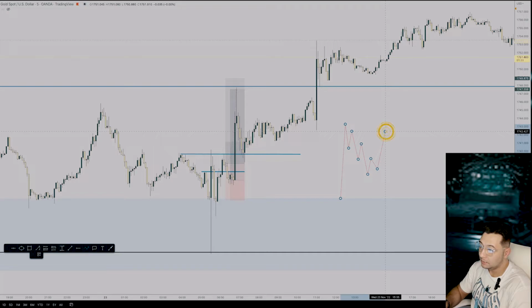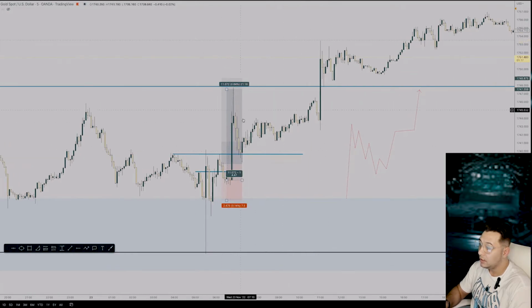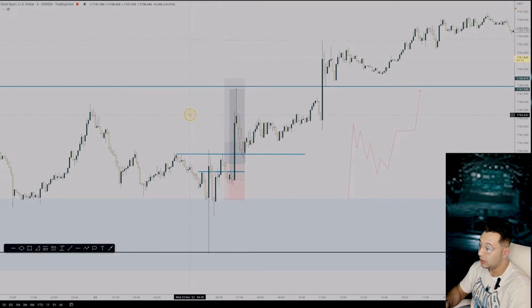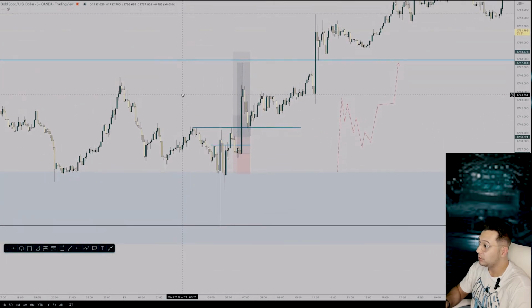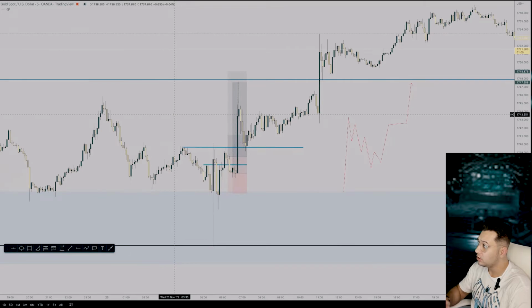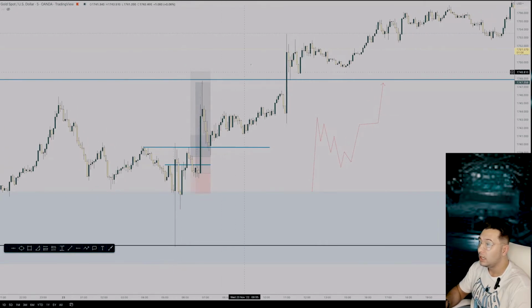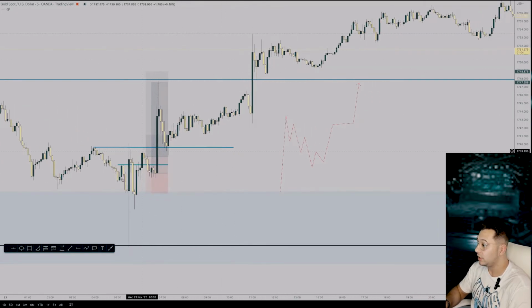All right. Now kind of consolidated a bit, but this was FOMC right here. Okay. This was not FOMC. This was New York Open. This was just New York session. Okay. Gold moves with a lot of volume during New York session and London session, and it also moves kind of well during Asia. But primarily New York is the best time to be trading gold.